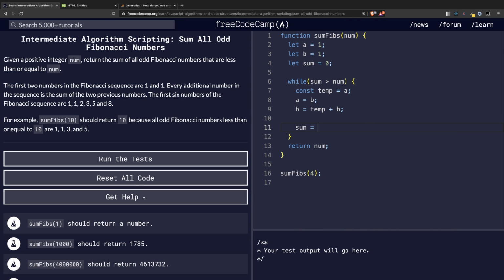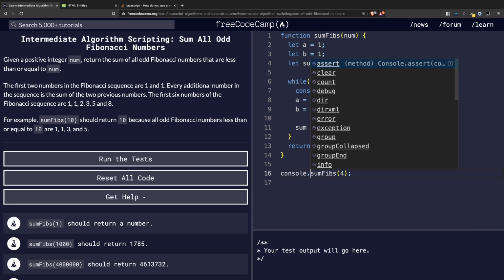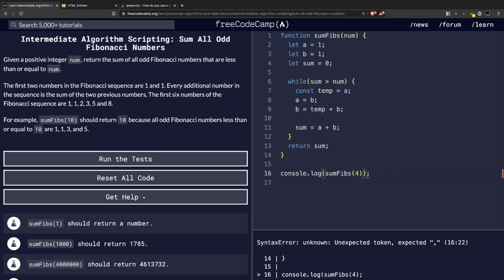And then sum will be a plus b. Right? Yeah. And we return the sum. Does this work? 0. I'm not sure what's the number we need to start with. So let's see, for 1000, 0.